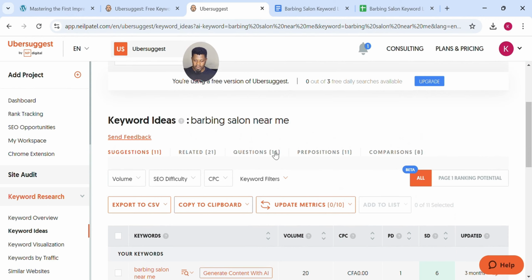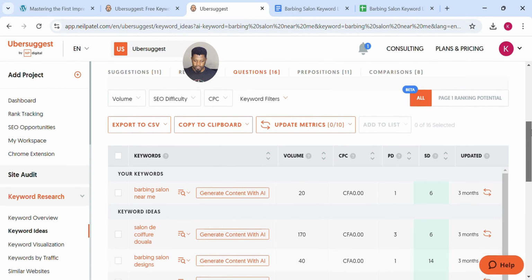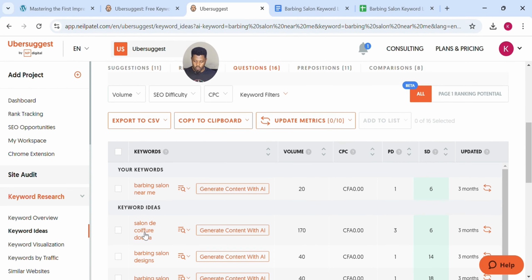These are questions that people are asking around the barbing salon. You can export all these keywords. So you have salon de coiffure Douala. You see, even though it's showing us in French, we have 170 monthly searches for salon de coiffure à Douala.